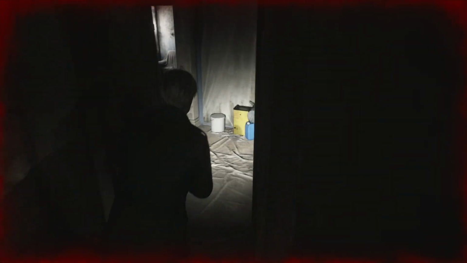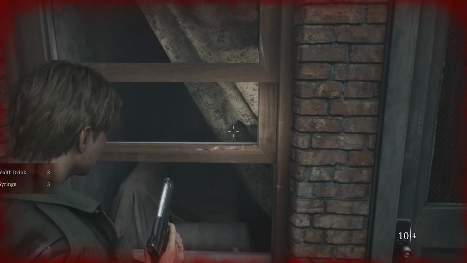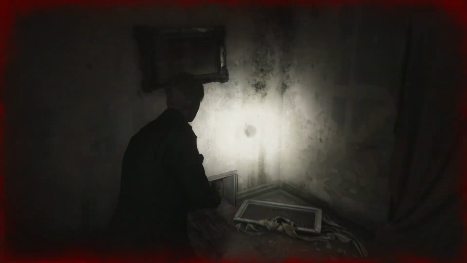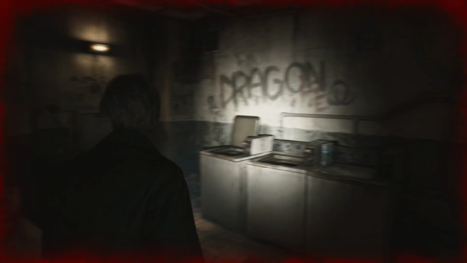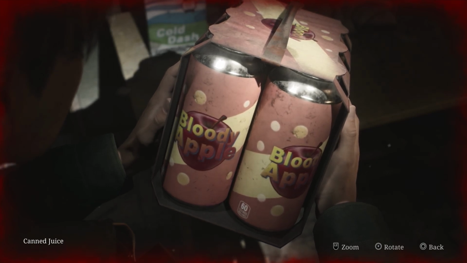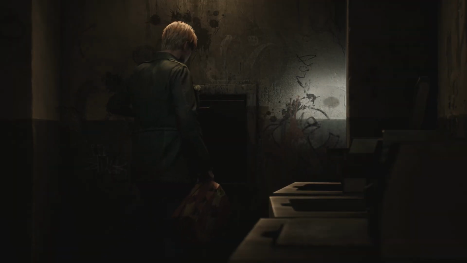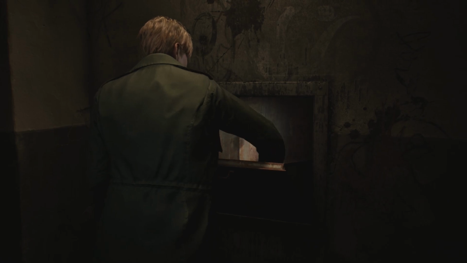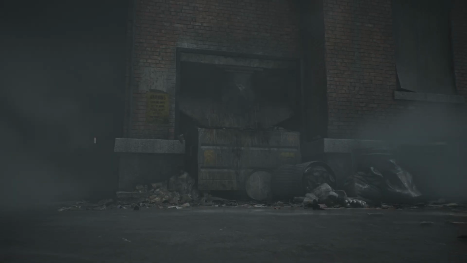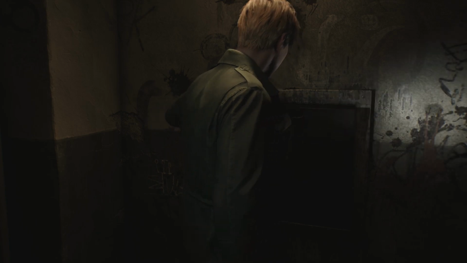Okay. Crawling under that is our next goal. Seems like a bad idea. Syringe is good, though. What is inside this room? Bloody apple. What? Canned juice. I collected canned juice. Oh, is the second coin stuck inside the garbage chute? And we're gonna force it out, I guess? Yep, there it is. That's the coin. Okay, so that's the second one. Got you.